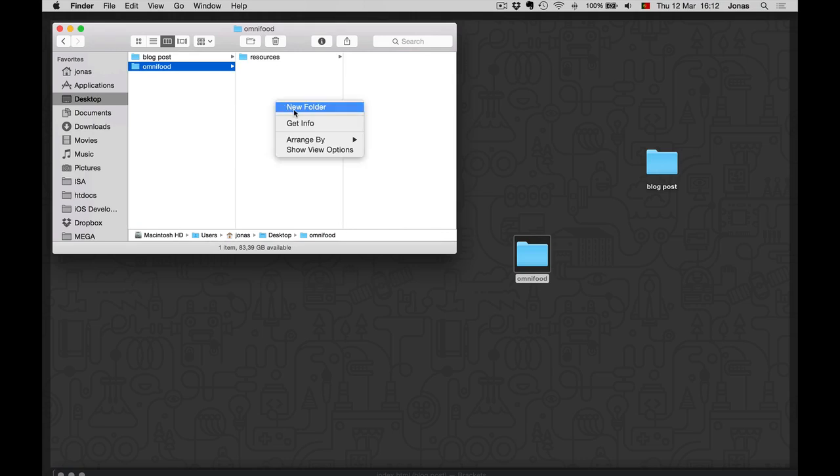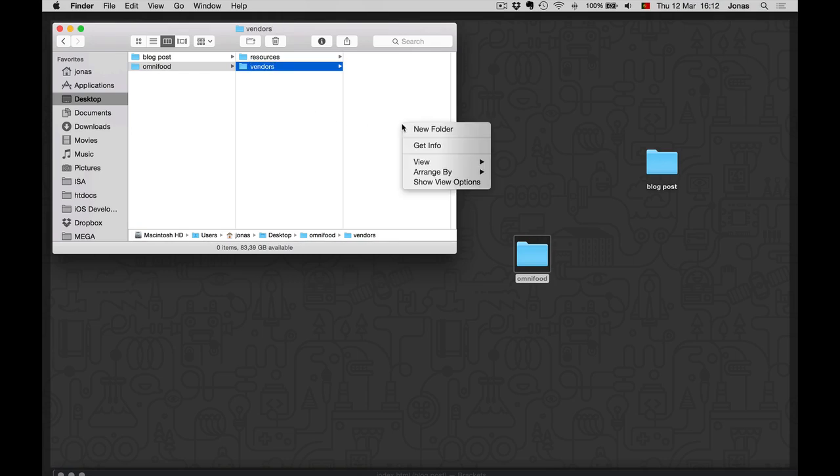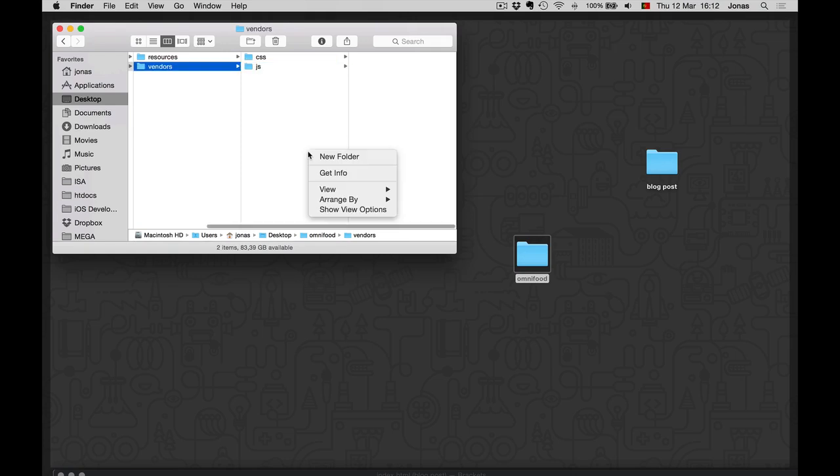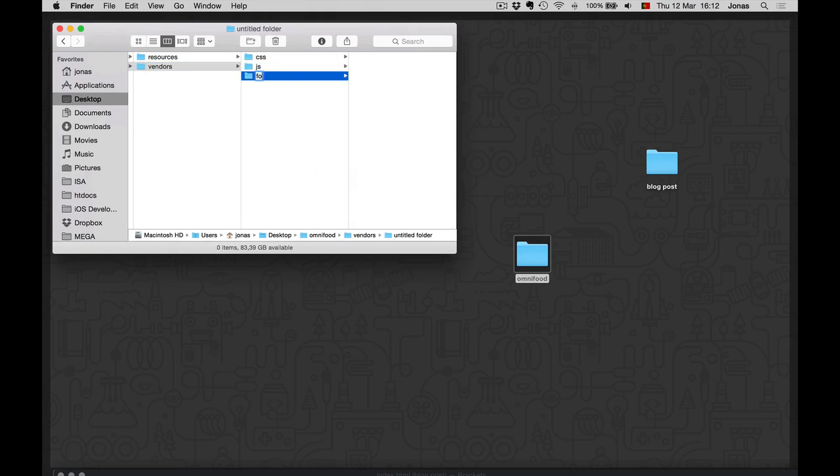And then we have another folder here, which is called vendors. And in here we have some similar folders, again CSS, but the difference is that this folder is for CSS that was not created by us, so that we downloaded from the internet and use for our project. And another one for JavaScript files. And one for fonts.